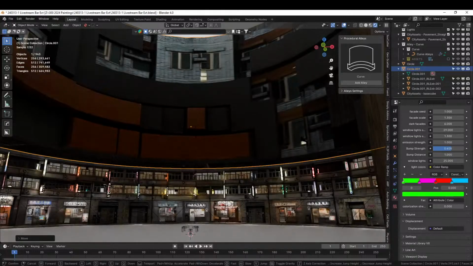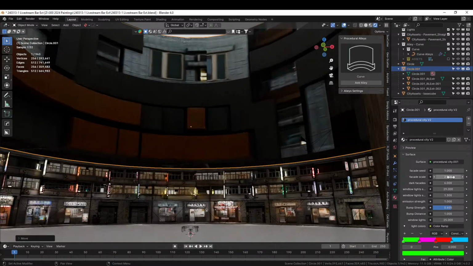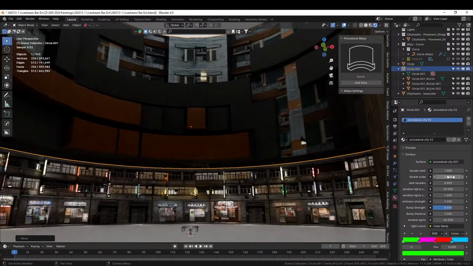I think our scale's a little big on our material. Let's see, can we adjust the scale here? Facade scale 2? No. 1. Let's go the other direction.